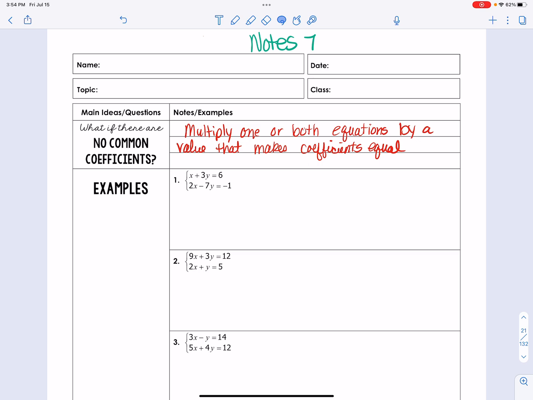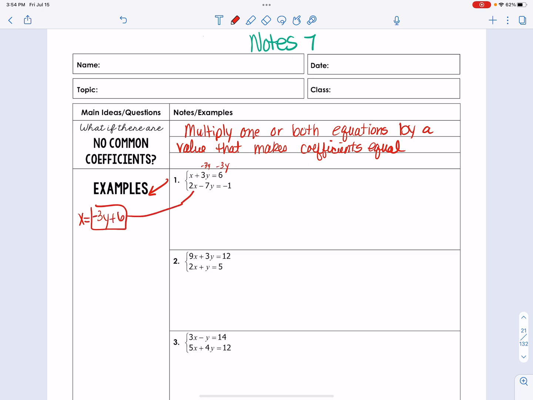Okay, so on number 1, I would let you solve this however you wanted. But I'm going to show you substitution, elimination, and I don't really care. I'm going to start by saying if I did substitution, I'm going to come over here and do substitution. Wouldn't I minus the 3y? I'd have x equals, and you can just watch this if you want or write it over here to the side. I don't really care. I just kind of want to show you this.